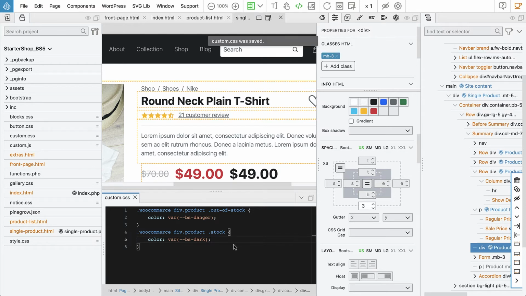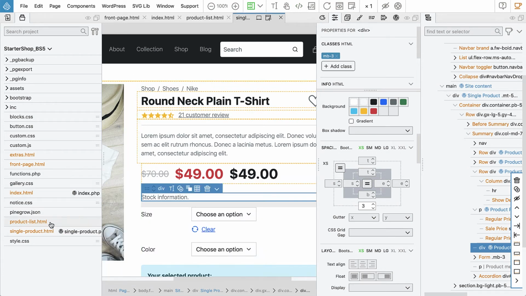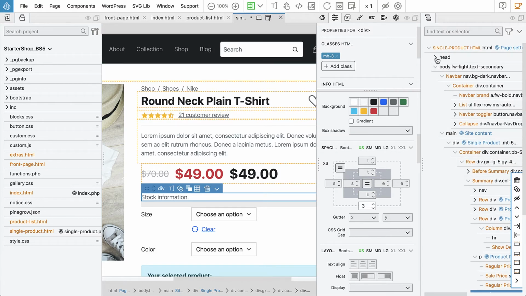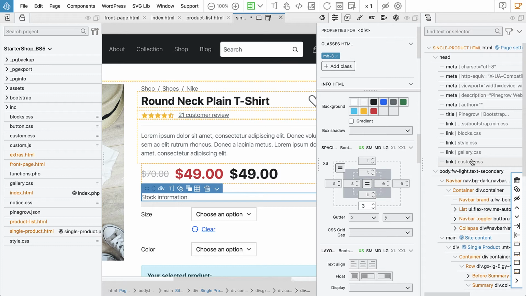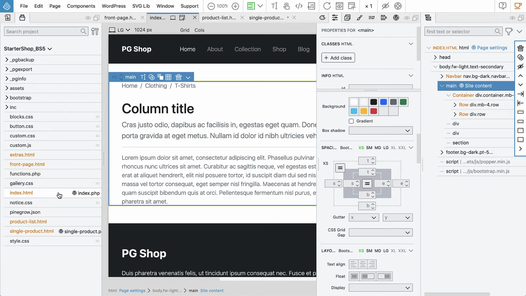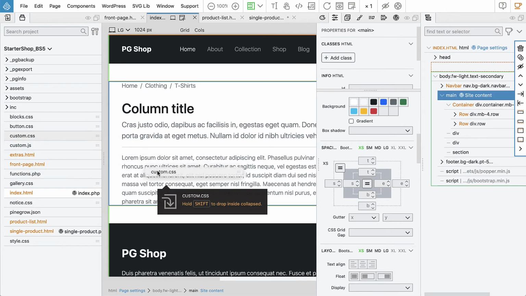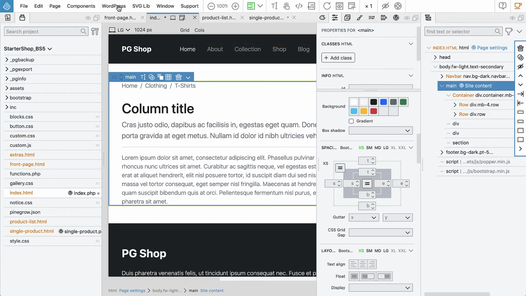Okay, but we have to include this custom CSS on the page, and we might think, okay, let's just take it and add it to this page, and it got added here, but remember that this is using the master page, so everything here will be replaced by the header in the master page. So the correct way to include styles like this is to add them to the master page. So let's do it here, custom, and then we have to export the whole theme, not just save one page.